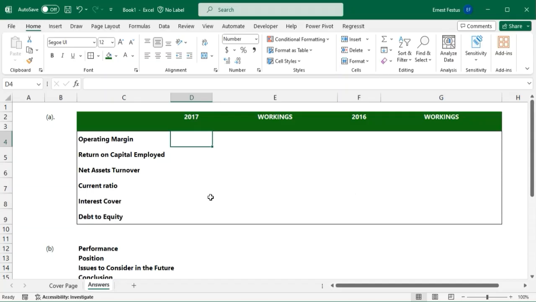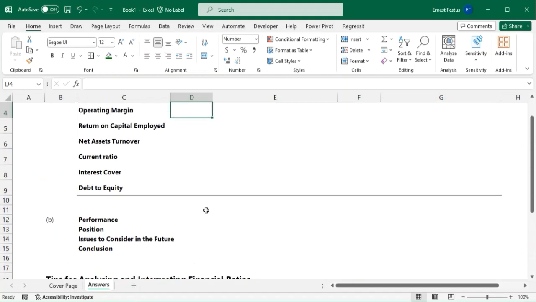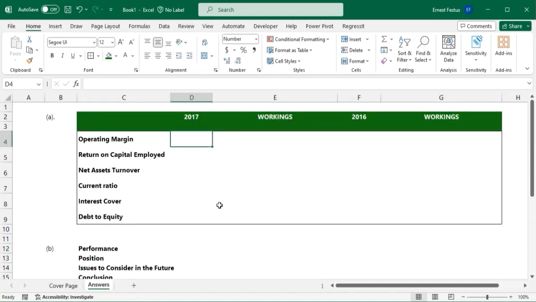For our purpose, the question would specify the number of ratios and the particular ratios to calculate and to analyze. So that is one thing to note. And the second thing is the structure of the comments, the analysis of the ratios. That is the most important aspect, and that is my main focus in this video. So how to structure your comments and the analysis of the ratios.